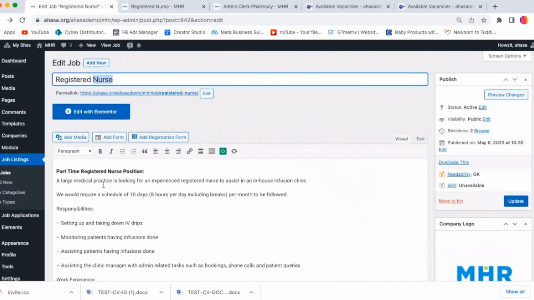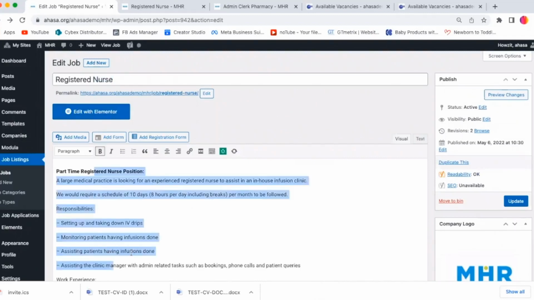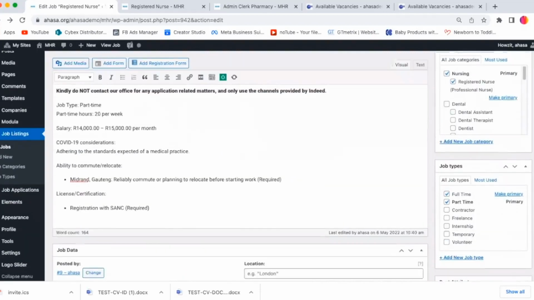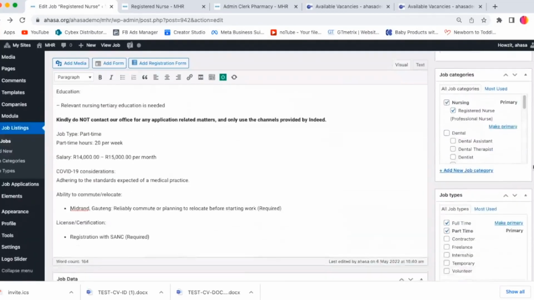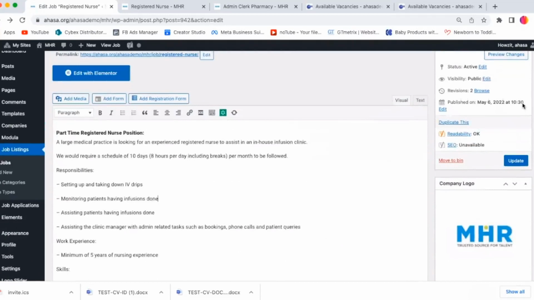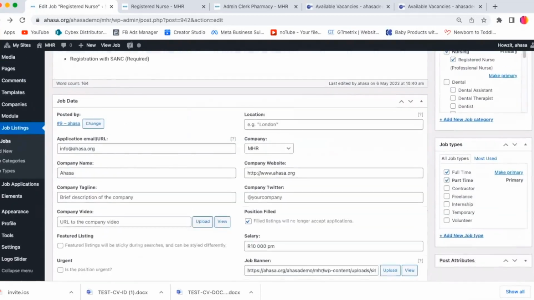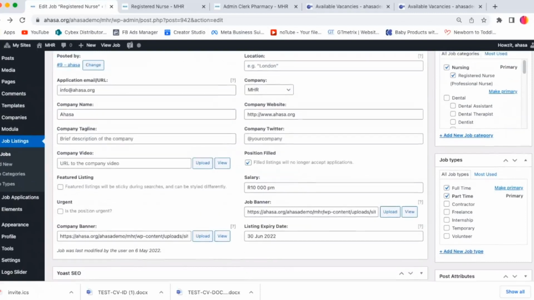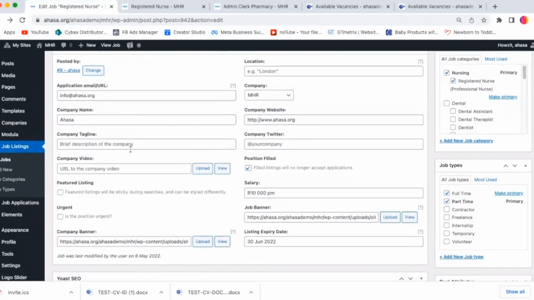So you type in your title. I've just got a little bit of demo text here that I found. You obviously would put whatever is relevant to your vacancy. You have your job data over here, and this is quite an important section to fill in. Important to have your email address.